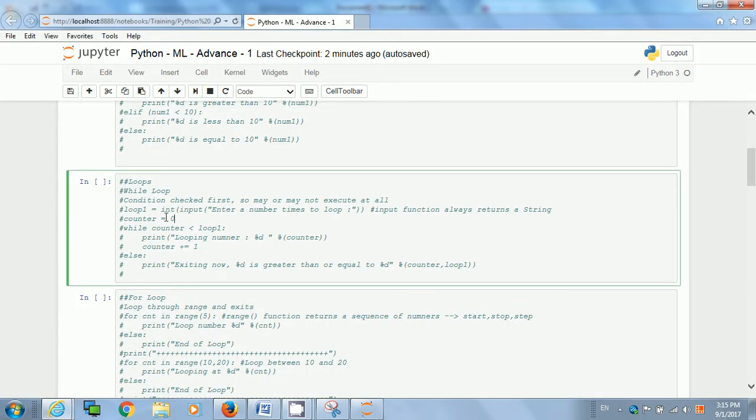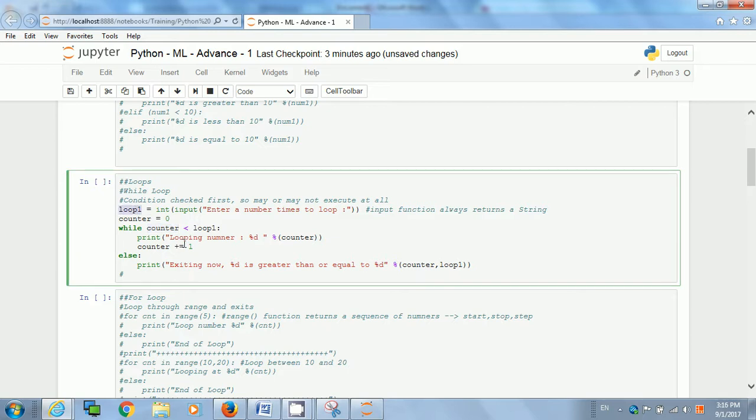Over here, what I'm doing is accepting input from the user, and we are trying to loop that many times, and then print something. You may see your while loop requires a condition to fulfill to exit. Here I'm initializing counter at 0 and checking whether the counter is less than the input I have taken.